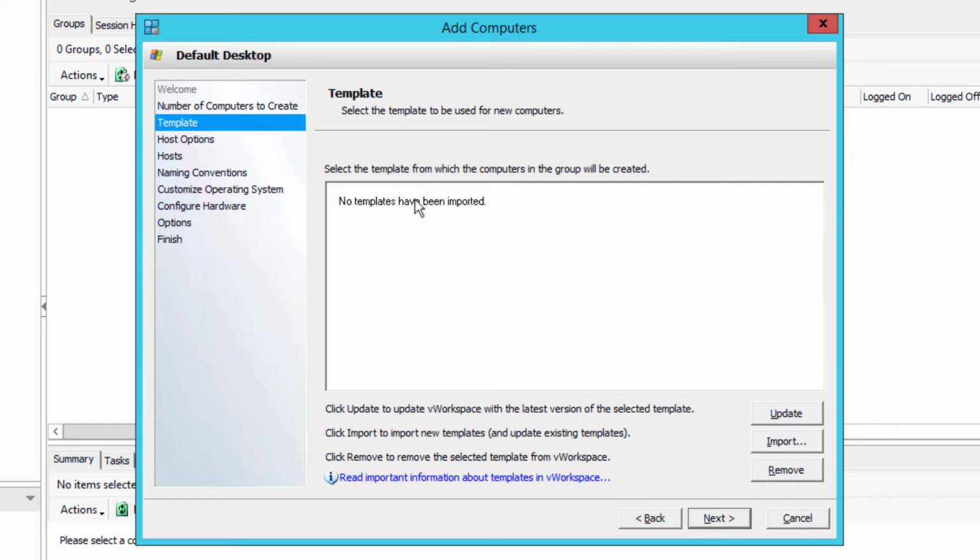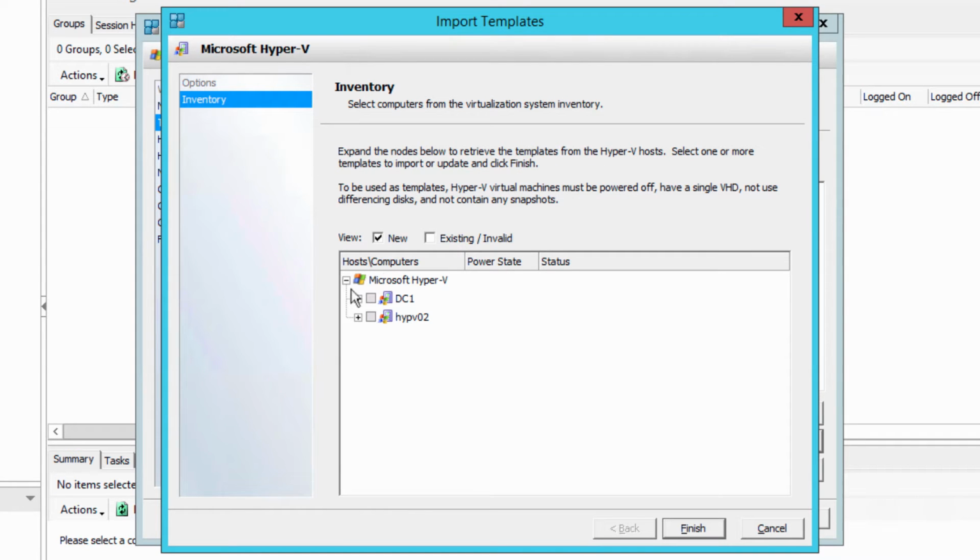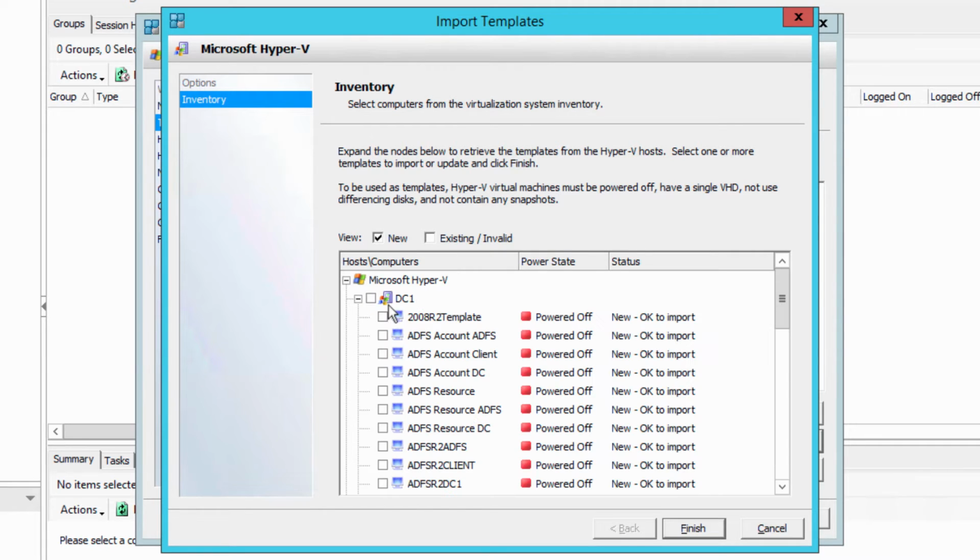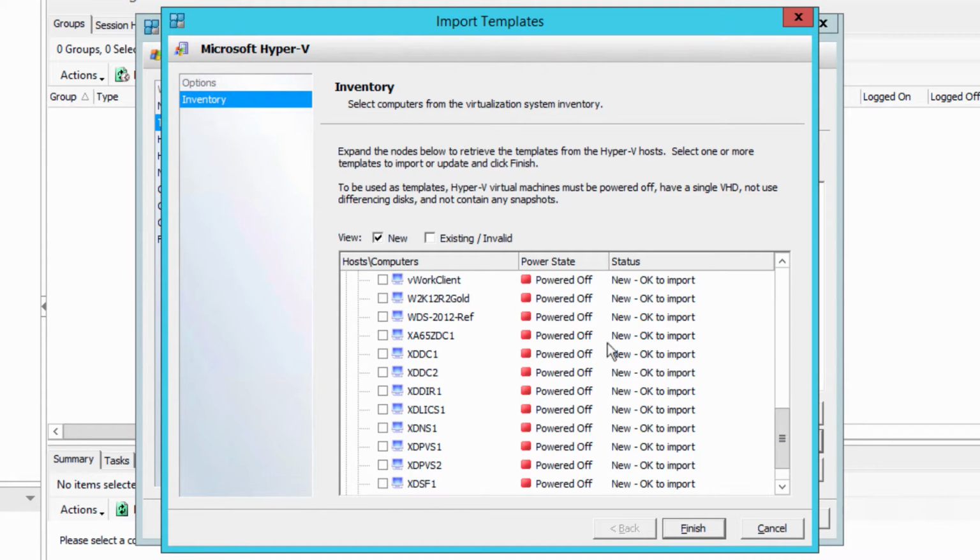I don't have any templates in vWorkspace at the moment, so I will import a template, and my template virtual machine is sitting on this hypervisor server here. So we'll just wait for those to load. And now that they're loaded, we can scroll down and find our gold image that we created, and we can select that.